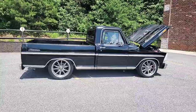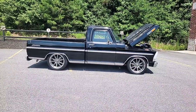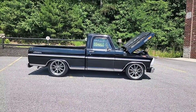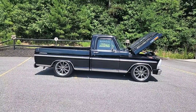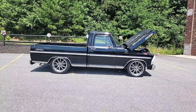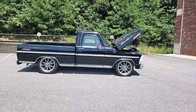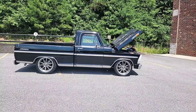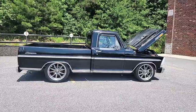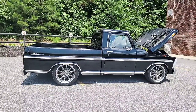First off, you can notice right away the stance on the truck — it's obviously been lowered and it's got a killer look to it. The way they lowered it was they spliced in a Crown Vic front end, which is super common with the Fords. It lines up well and splices in well for trucks like this, and I've seen it used many times on F-100s. It gives you independent suspension up front and disc brakes as well. This truck has disc brakes up front and in the rear because a Mustang rear end was transplanted into it as well — a heavier duty rear end, along with a positraction rear and disc brakes all the way around.